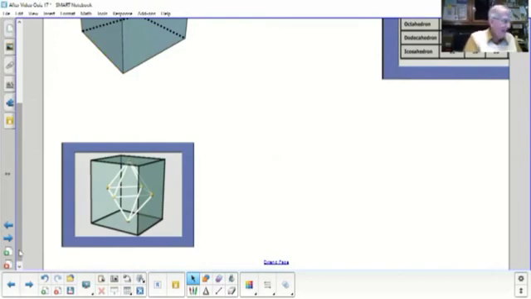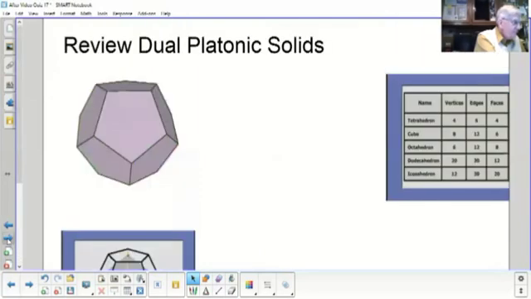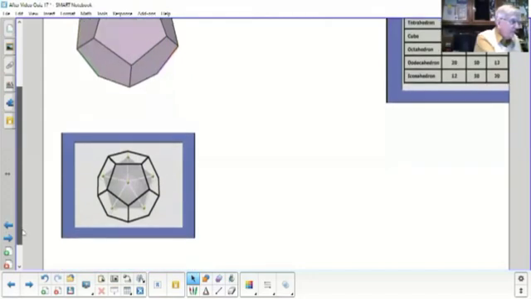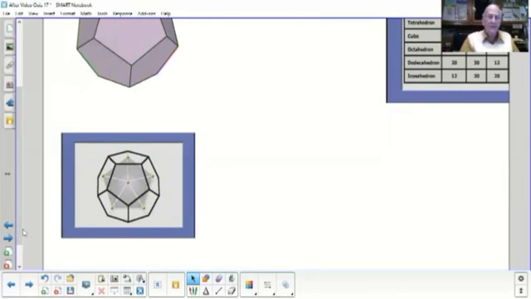All right, and finally, the most complicated looking figure, the dodecahedron, has as its dual an icosahedron, which has all the triangles in it, as you can see there. So remember what the duals are. They are located on the Platonic solid fact sheet at the bottom so that you know which figures are duals of each other.